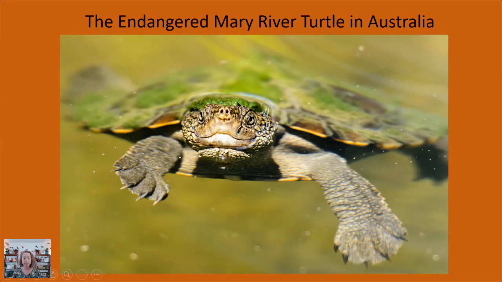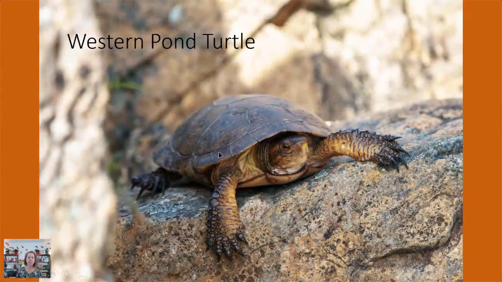And let's see, you see the snout really well with the 2 nostrils, and then the small beak. Some of them have a bigger beak than others. Okay. And then those of you who are from the West Coast, like those people in California and Oregon and Washington, we have the Western pond turtle, and that might be one of the more familiar turtles to you. But that one also is becoming more rare because of habitat loss. And also in California, I read that the leatherback turtle is being considered for endangered species status.